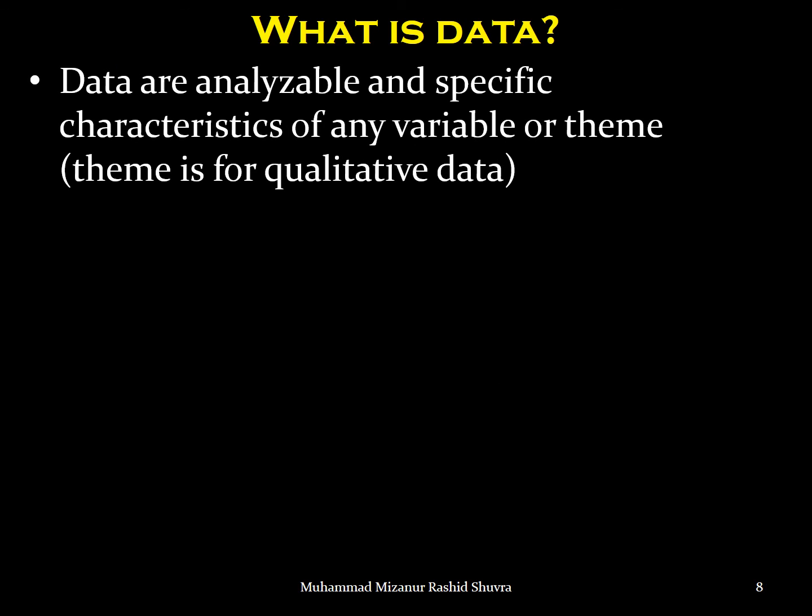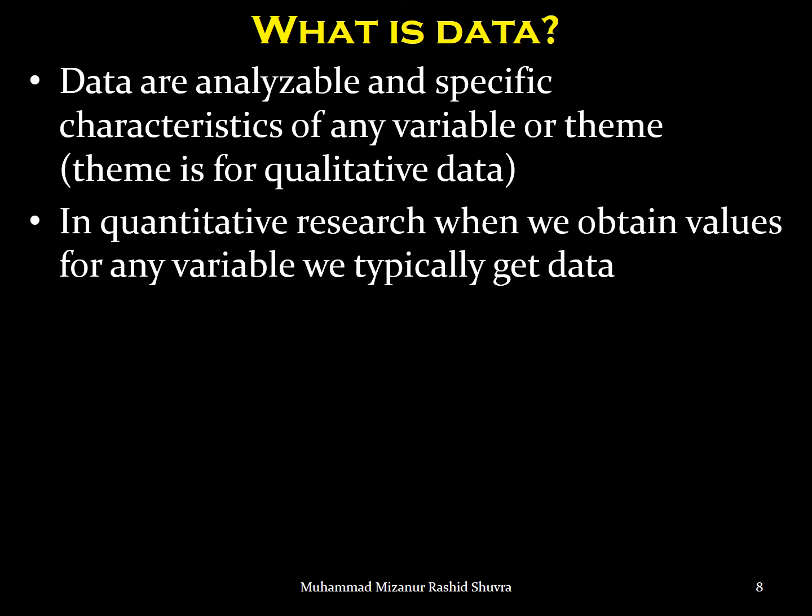So what is data? Although we'll talk about this more later on, data are analyzable and specific characteristics of any variable or theme. We need to say this a little bit here, because when we're saying variable, we're also giving examples of numbers that are constant. So those numbers that are given to that variable for individual sources, and by individual sources we mean an individual person or maybe an individual institution, whatever we're doing the research on, you have a unit of analysis, and that unit of analysis gives you the numbers for the variable.